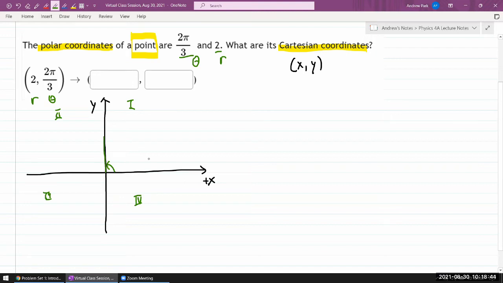And then quadrant 2 will be from π over 2 all the way to π, half of a circle, full circle being 2π. So I'm looking at here 2π over 3. 2 over 3 is bigger than 1 half, so I'm looking at a point that's within my second quadrant.